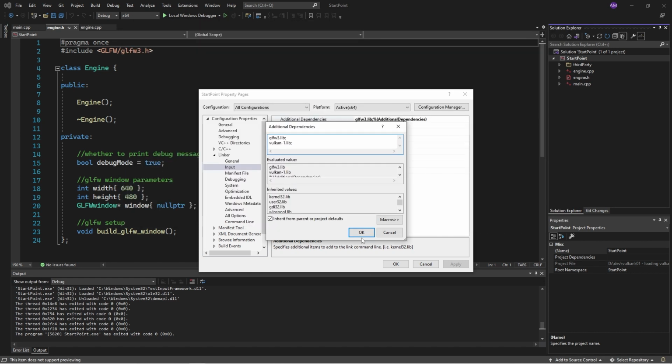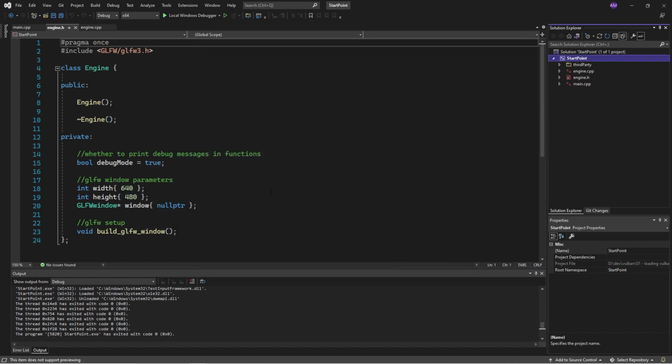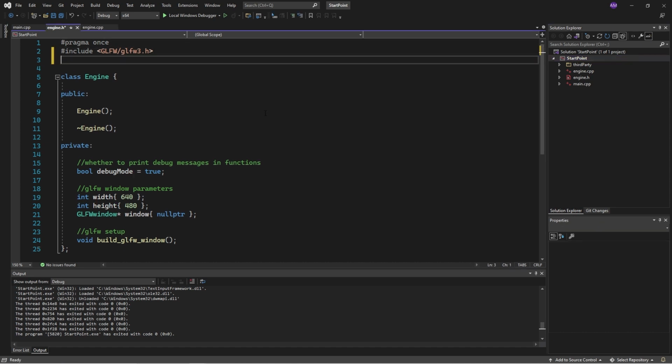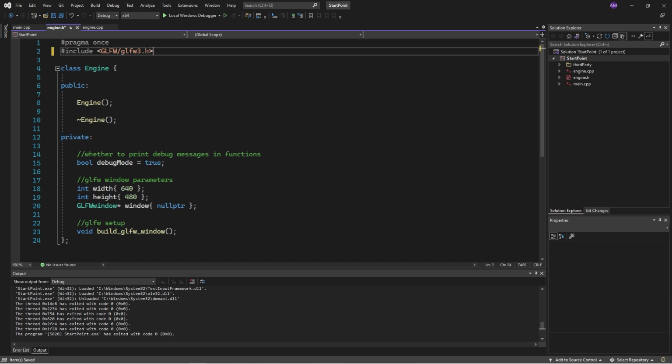Good. So okay. Now there are two ways to include this. One way is, it's common, at least in the Vulkan tutorial, to define GLFW_INCLUDE_VULKAN. So we've got glfw and we've made that flag there. Now we should probably put this here. I'll show you why in a second.